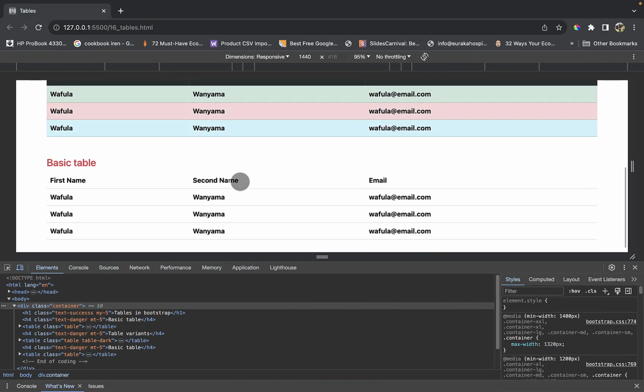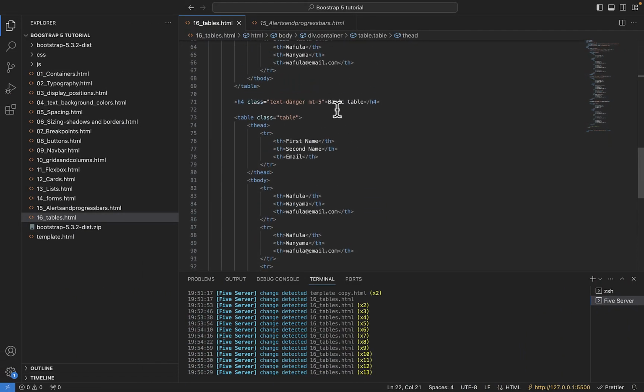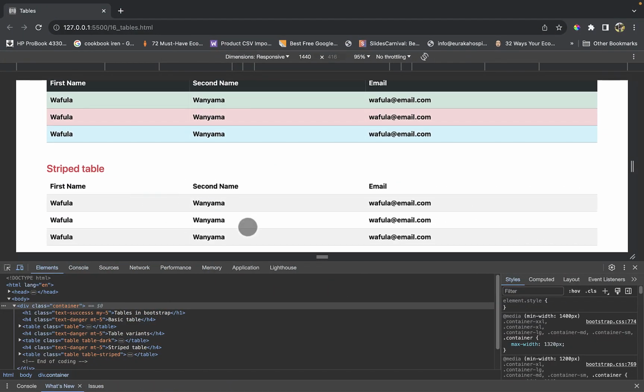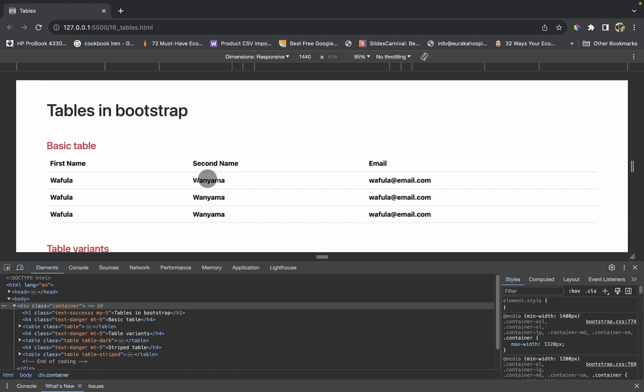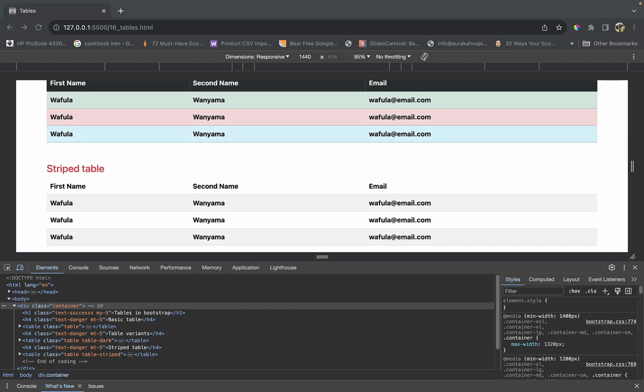So we have here a basic table, but I'm going to change it to a striped table. If you want to have a striped table, it's as simple as just applying the class of table-striped. And you can see each row is given a different color, which is different from what we had in a basic table. So that's how you're able to apply table-striped.